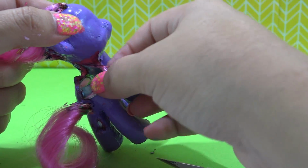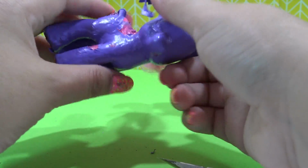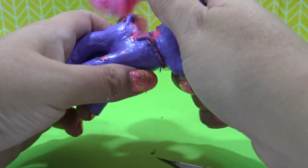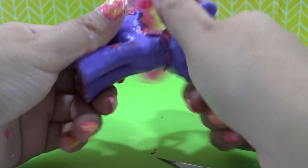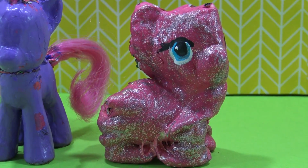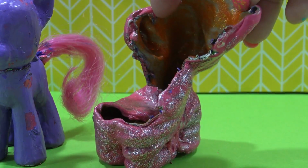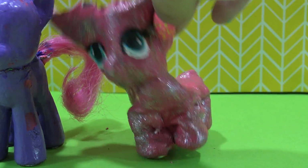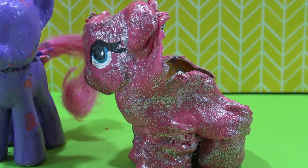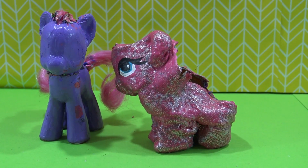Here's the actual pony. I can probably remove all of this paint with acetone and reuse the pony for custom as long as I give her new hair. And that's it, the 100 coats of acrylic paint challenge completed. So for everybody who sat there and wondered and dreamed, what does a pony look like with 100 coats of acrylic paint? There's your answer. It looks freaky. Let me know what you think I should do with the pony skin that was left over.